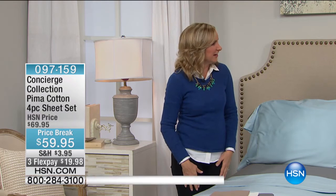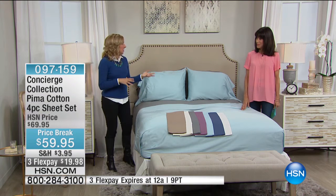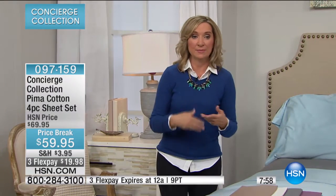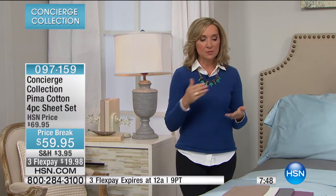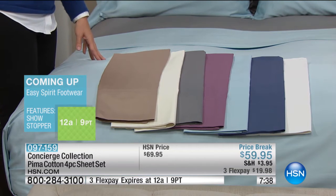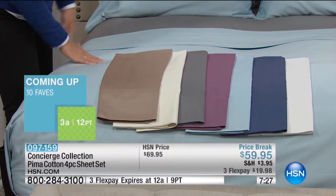Pima really elevates it to the next level. We very rarely carry it — it's kind of like when we get Egyptian cotton, it's once a year. It's the same with Pima because it is a limited harvest. Think about your sheets and how long you have them and how much you use them. It's the last thing you feel before you fall asleep at night. When you invest in higher end fibers, longer staple means less breakage — if you've ever had sheets that started to feel bumpy after washing, that's breakage in the threads. With longer staple cotton you get longer fibers, less breakage, more durability, longevity. It's a big difference in sheets.